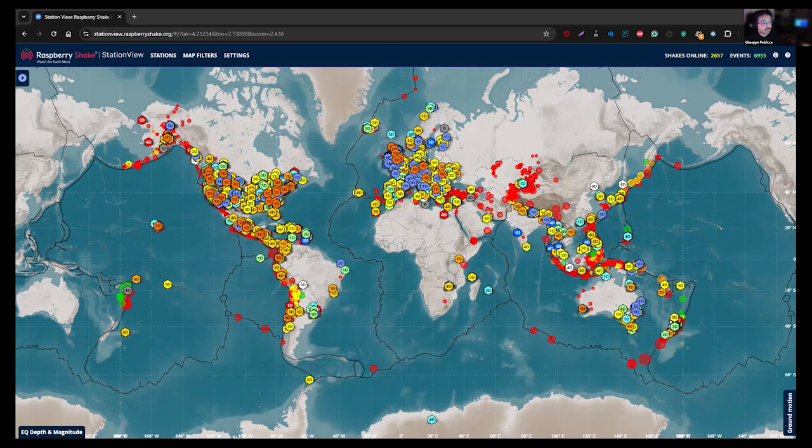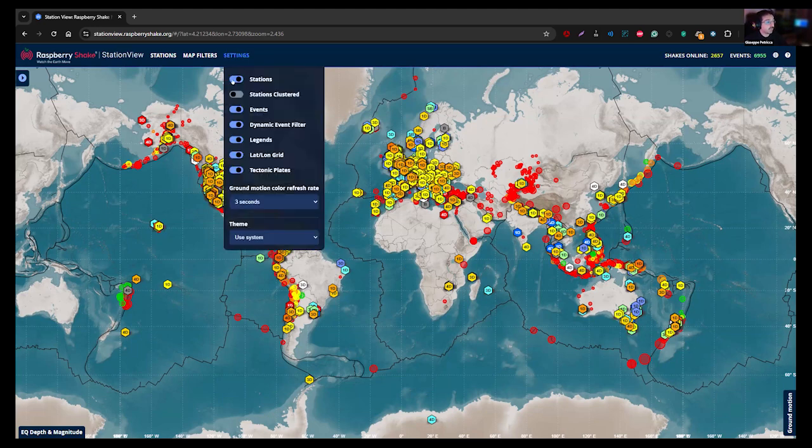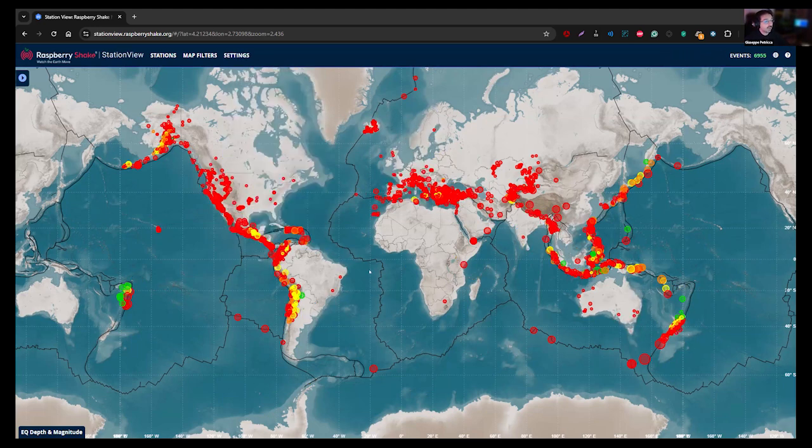As you can see, this map also displays, I'm just disabling the stations right now, it also displays a live stream of all earthquakes that are happening all over the world. And for example, this is only the last week, and there are 7,000 earthquakes on this map. Wow. And we are continually expanding the sources that this map acquires data from. And this is a task I'm personally involved in.